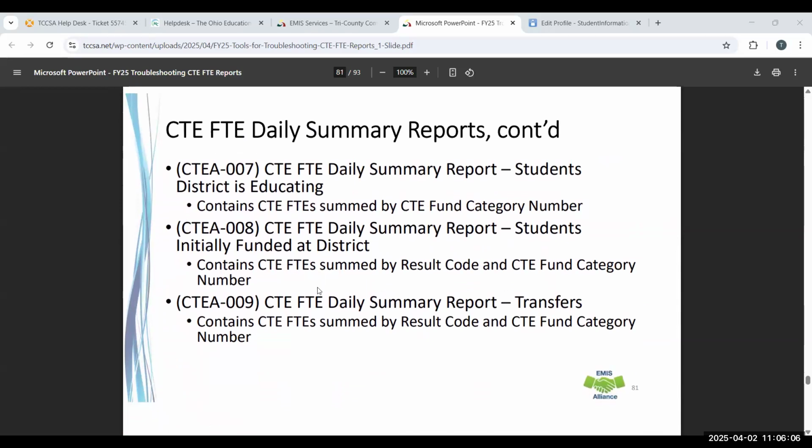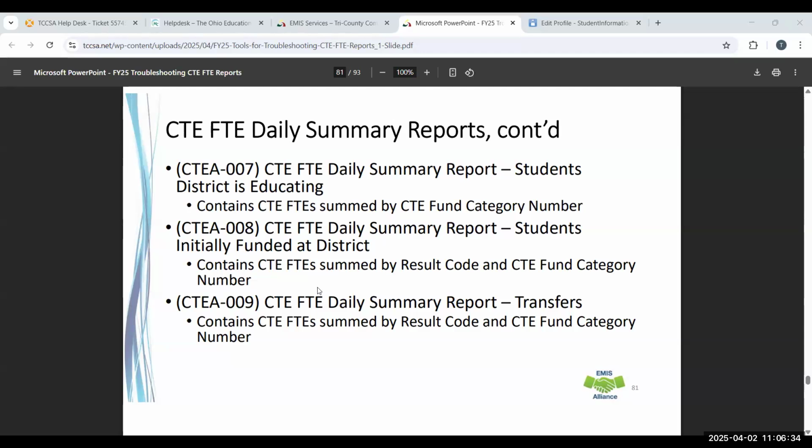This here lets you know what reports they are referring to, which are your CTEA 007, 008, and 009. For your 007, these are students the district is educating. 008 would be your students initially funded at a district. And 009 is going to be your transfers. So they're all broken down into three separate categories. Pay attention to that.